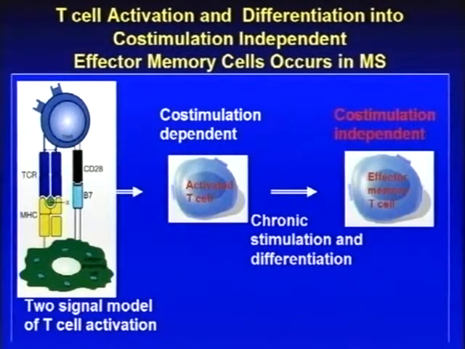And so we're now getting to the point where we can take blood cells out, and we just heard some beautiful talks next door where we can take cells right out of patients with MS or some of these other diseases and see differences of their surface receptors that allow us to say which of the thousands and thousands of white blood cells are the ones that are being chronically activated. And so, although we may not know quite yet which are the actual antigens they're responding to, we've narrowed it down from hundreds of thousands of cells to maybe 1,000 or so cells that look like they're abnormal in some of these diseases.